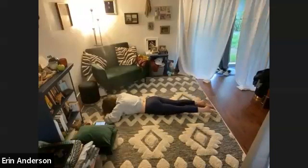And then we lower and lift for 4, 3, 2, and 1. Big inhale here. Exhale, hold. 2 more big breaths. Big inhale. And exhale. Right leg is still limp to the mat. One more time. Big inhale.